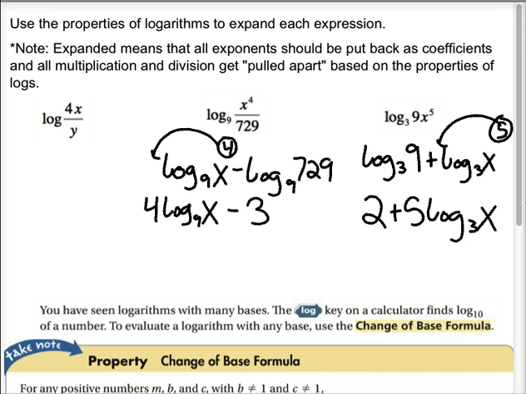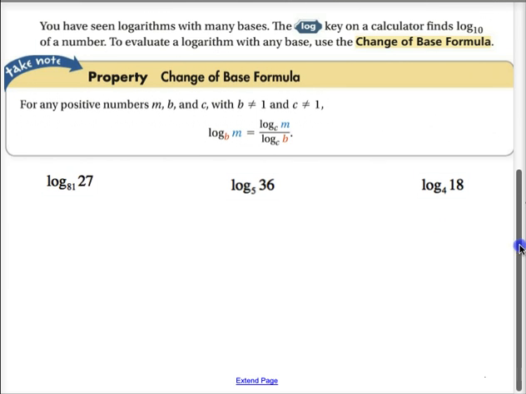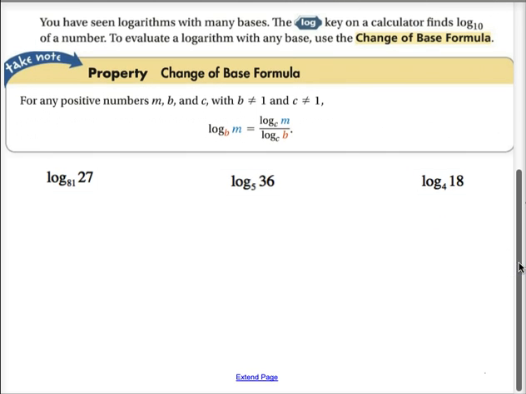And so again, I don't think this is too difficult. I just think it's a little bit new, so it's something you're just going to need some practice on in order to get really good at it. There is one last thing that I want to go over. All right, now this is super simple. All you have to remember is the formula.